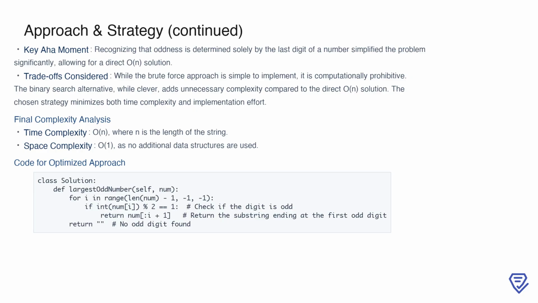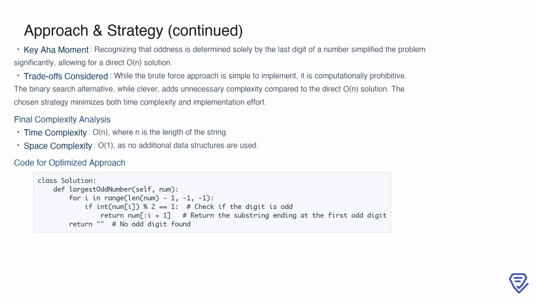Although the brute force approach is conceptually simple, its computational expense makes it impractical for large inputs. Similarly, while the binary search alternative is clever, it introduces additional overhead that isn't necessary given the simplicity of the optimized solution. The chosen strategy minimizes both time complexity and implementation effort, making it the most practical choice. The final implementation is elegant.